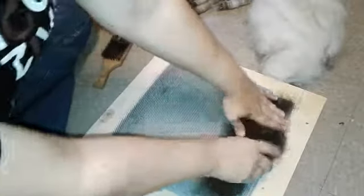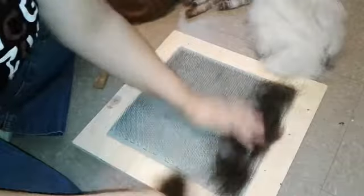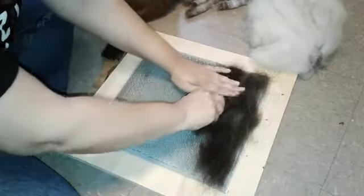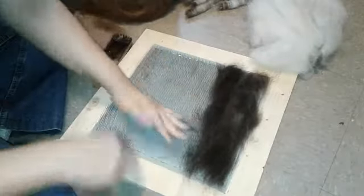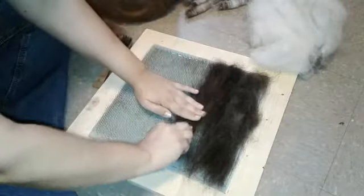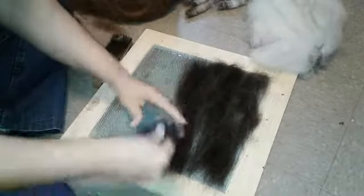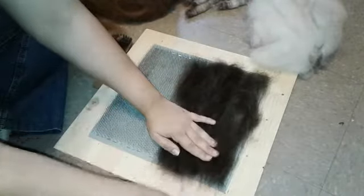So it just didn't want to stick together. It's all different lengths. She said it's like dog fur instead of good alpaca. So I thought I would put it on the blending board and mix it with some silk noil and see what I could do with it. That's what you're watching.